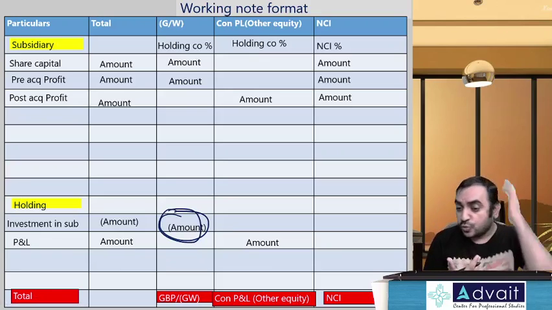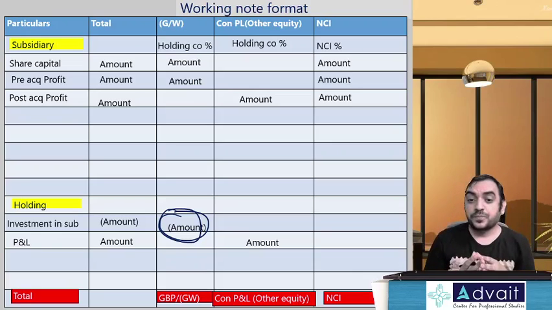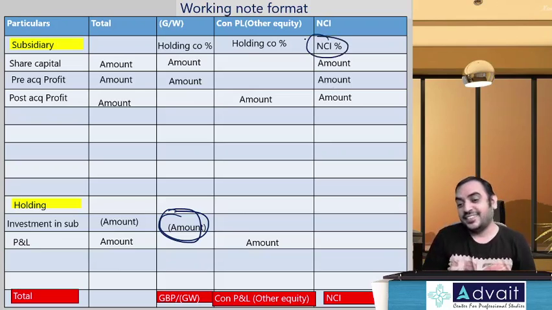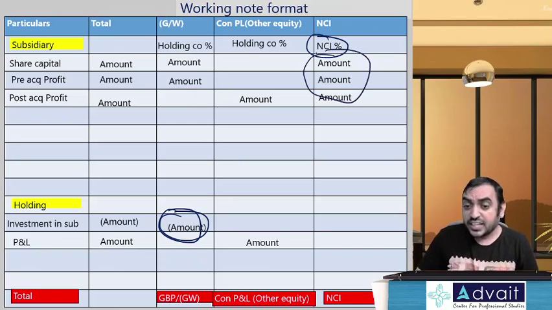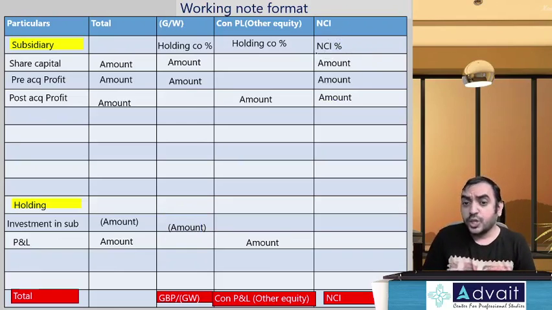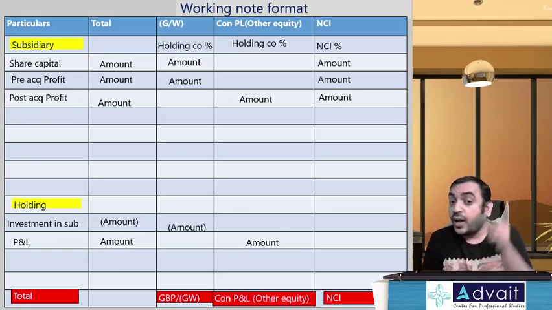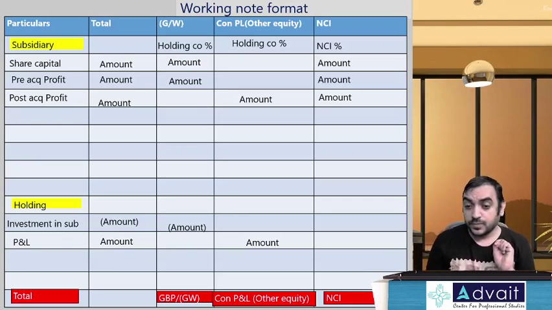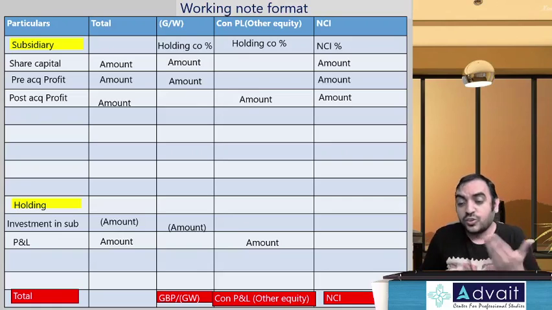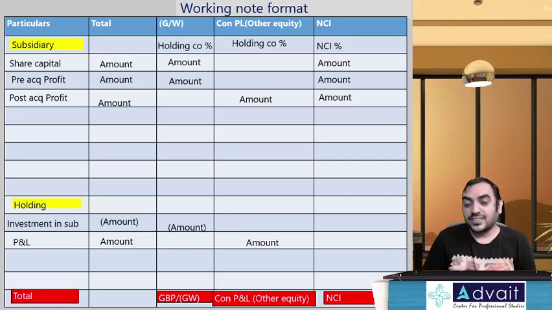When you want to value under the fair value method, the other element which gets changed is NCI. Correct? The other element is NCI. Now, at this point in time, what does this NCI reflect? Fair value in the books, right? But what fair value do we want? Fair value in terms of market terms. So, if I reflect that difference in NCI, my goodwill will become fair value basis.